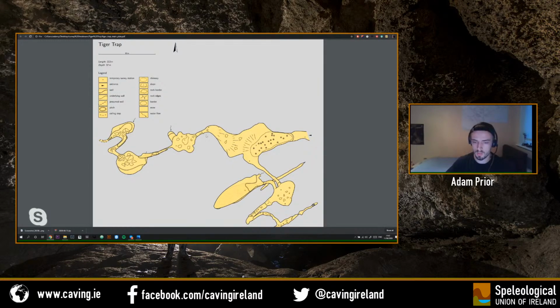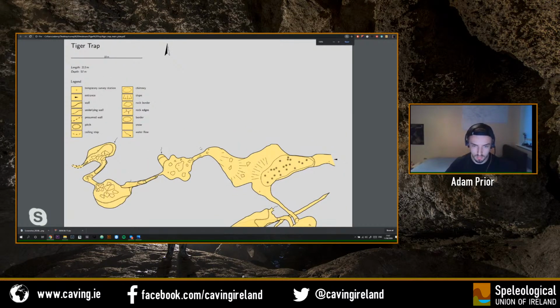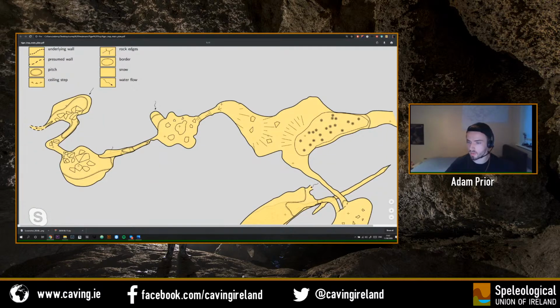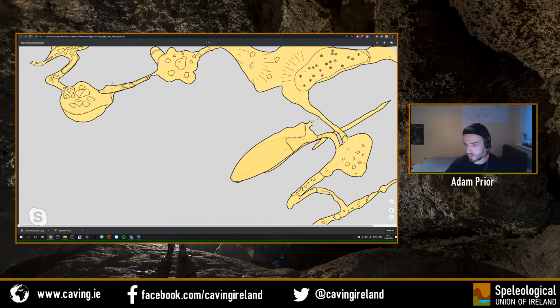The slopes are pointing inwards. Actually, this here was a pit or a drop, not a slope. And you can see here where that last sketch abruptly ended. There is a nice smooth join here to this section of the cave, and the same over here. There is a smooth join to wherever this extra section joined.